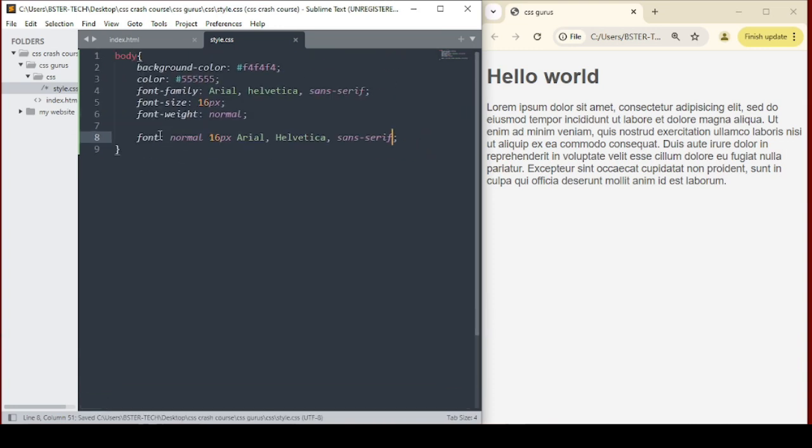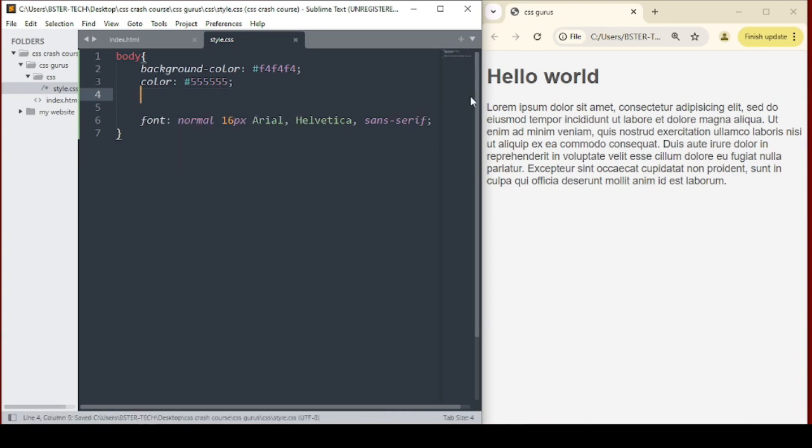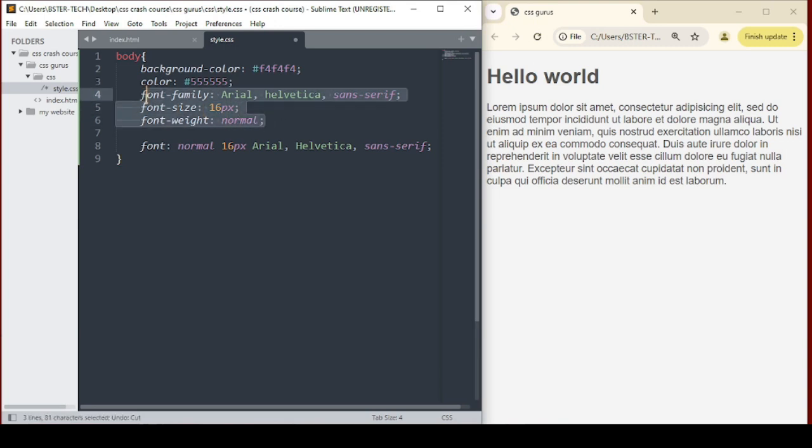So you save this, and I want to tell you guys that this is the same as what you have above. Even if I get rid of this one here, let me save and reload, it's still going to be the same. You understand? So this thing here is the same as this guy here.